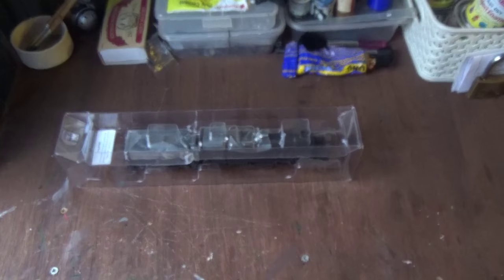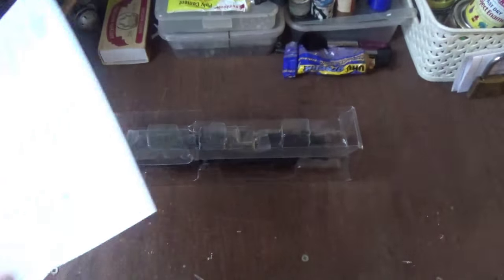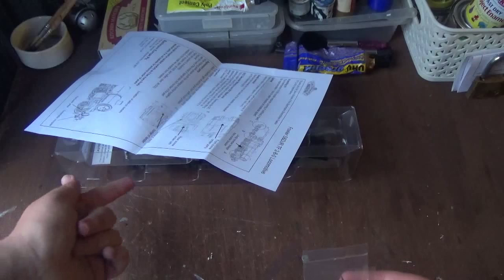Good job I got the instructions here. Oh, hang on. I know, that's quite curious. Because interestingly, they both go on the front in the instructions, so there's probably already a brake pipe on the tender, I'd imagine, but the other detail parts, it doesn't say what they are or where they go. They might be just spares, actually, because sometimes they do that. They do put spare details in with the models.